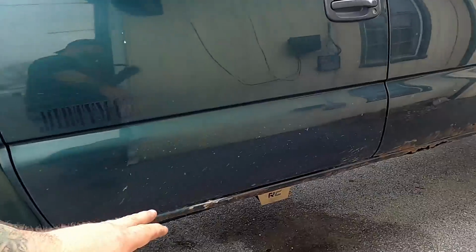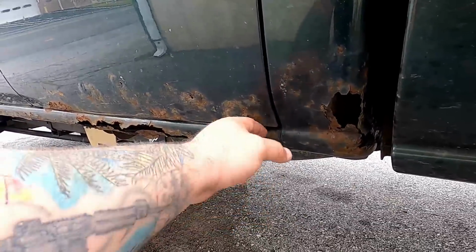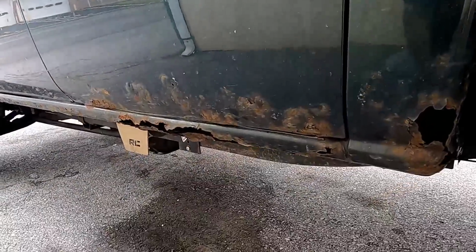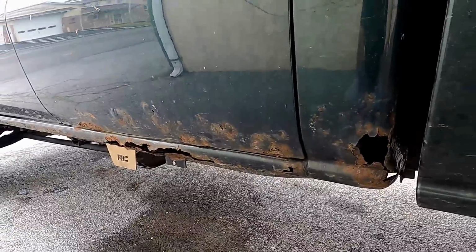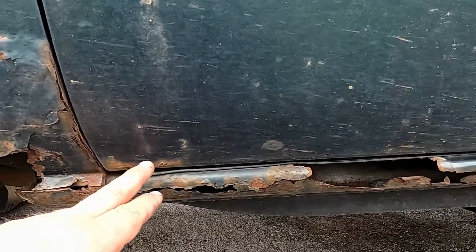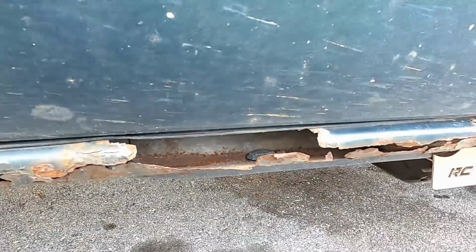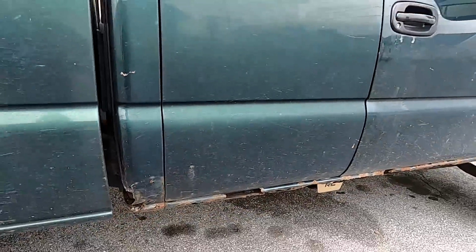We have a little update on the Duramax as well. I know you guys really enjoy the Duramax content, but we are going to be ordering our good old rockers and cab corners here shortly. And I think we're probably going to be putting them in ourselves, more than likely. I should probably look for a door too, honestly, and get that repainted, because the door's getting nasty here too. The other side looks fine though. This side's okay. A little bit of cancer down there, but for the most part, it just needs cab corners and rockers. There's a rock in my rocker. But we will be ordering cab corners and rockers for the good old Duramax here soon too.